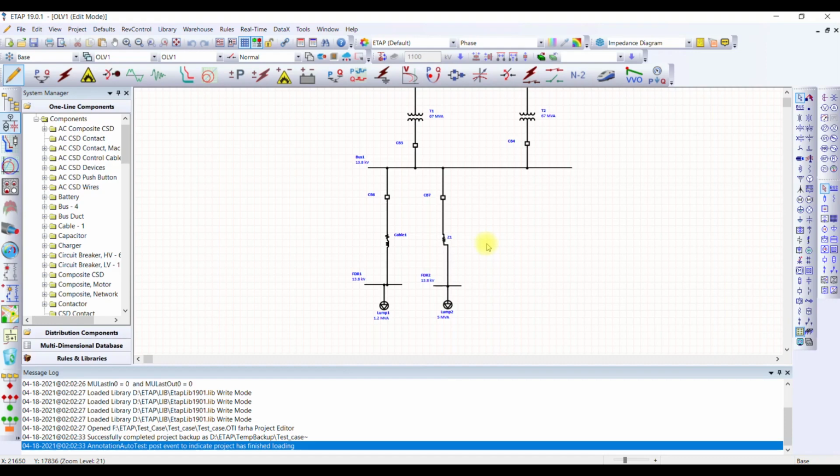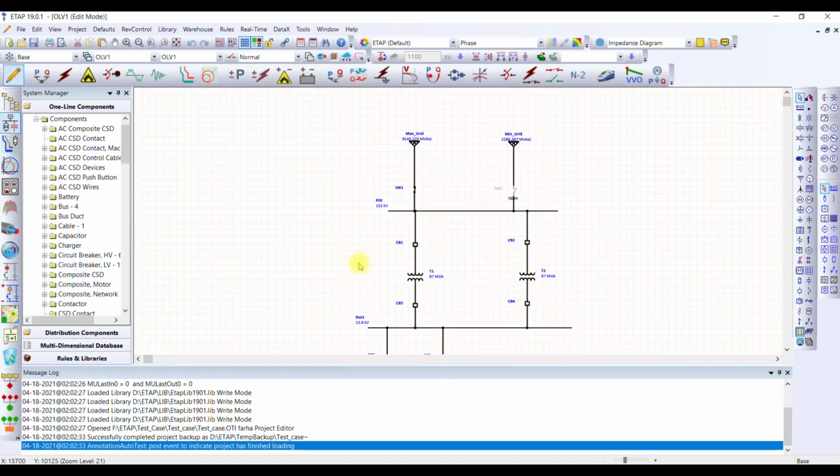In the form of R, X and B, I have provided the values here. Here it has been modeled as a cable. Some load is there, and you have these different options. This is your project manager, which has the different kinds of files you have here. Similarly, this is our edit mode, where you have different kinds of equipment available. Whatever equipment you want to select in your case will be available here.